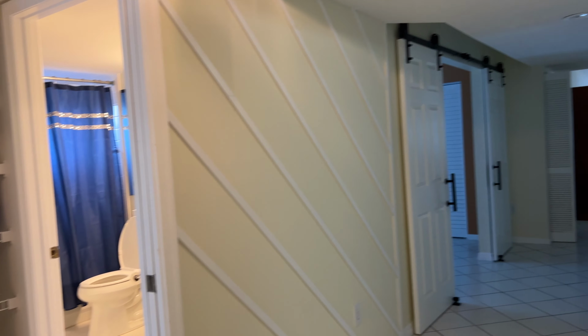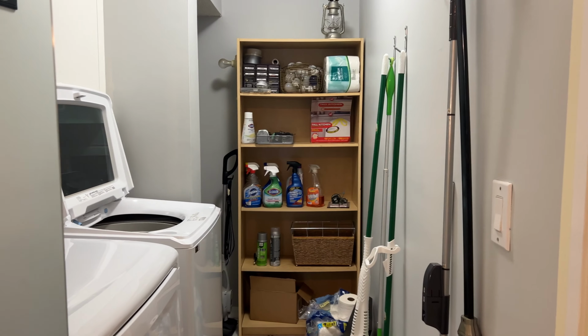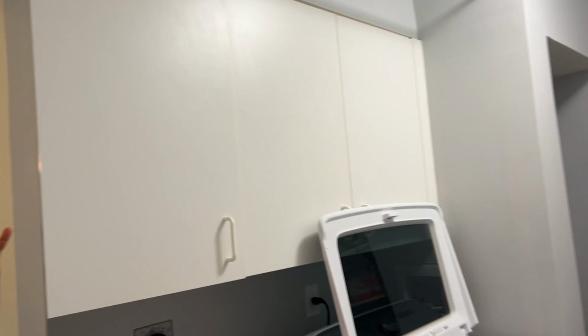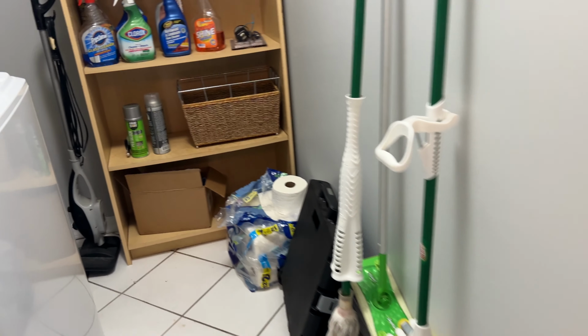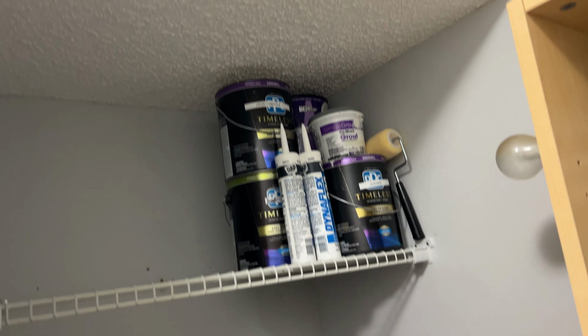Immediately when you come in, you see that the hallway is very generous. On the left-hand side, you have a huge, dedicated laundry room. There is a new water heater, full-size washer and dryer, storage space, and there was a bar installed so you can hang clothing, and you have all of your cleaning supplies in here. And there is that new water heater that was installed. And as you can see, there's a pan at the bottom, and more storage space in here.